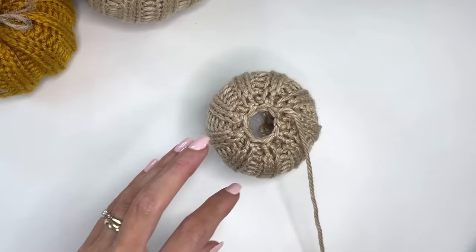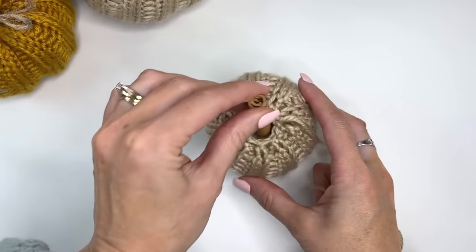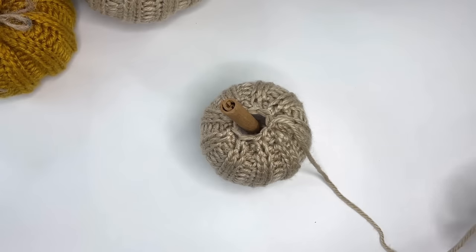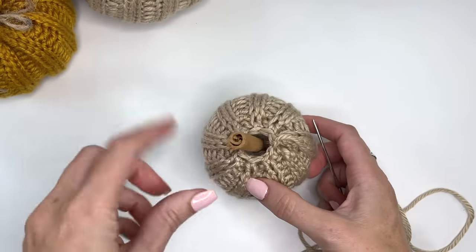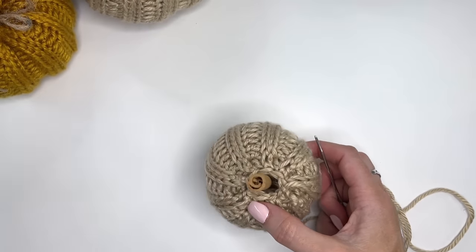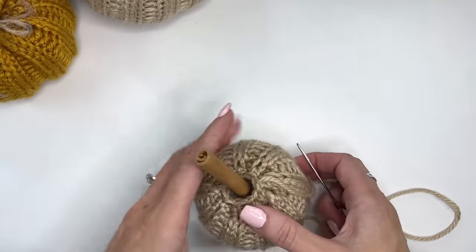Now this hole is already pretty small, but what you want to do is just find a cinnamon stick that you're going to use as a gauge here for how much to weave. You don't want to close the circle in completely. Now if you're going to have your pumpkins stacked and you don't want the cinnamon stick, then just close it all the way. But if you're going to want to add a cinnamon stick to the top, you want to make sure you leave that little hole.